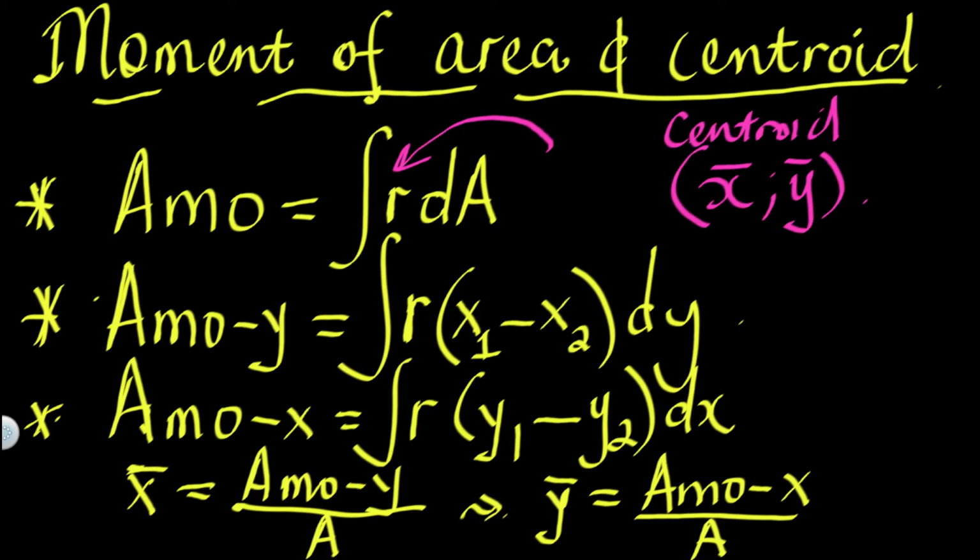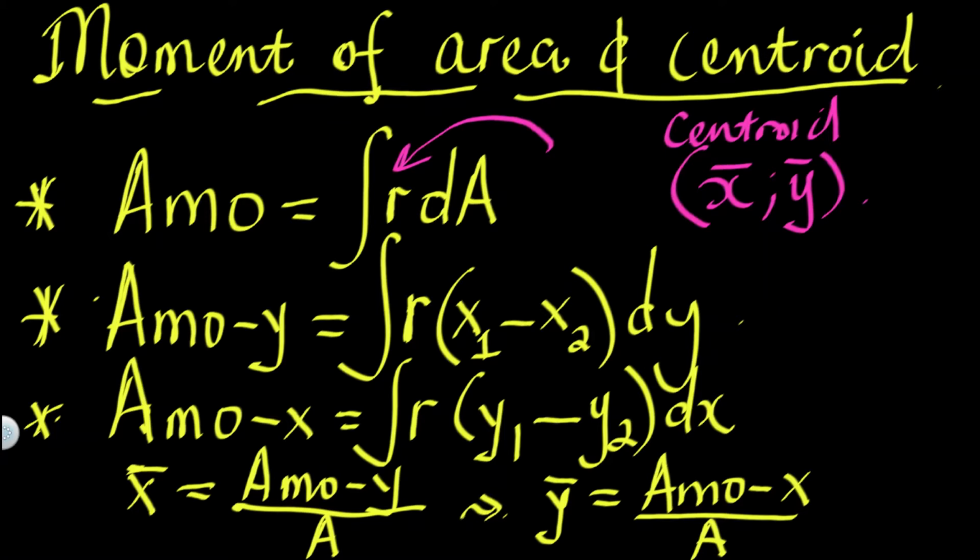If I'm going to use an analogy, the centroid is analogous to the center of gravity. But we apply center of gravity to objects that have got mass, volume, and thickness. When it comes to a centroid, it is applied to 2D shapes like triangles, rectangles, and any other irregular shapes that we can think of that do not have mass or volume. This is what we mean by centroid.